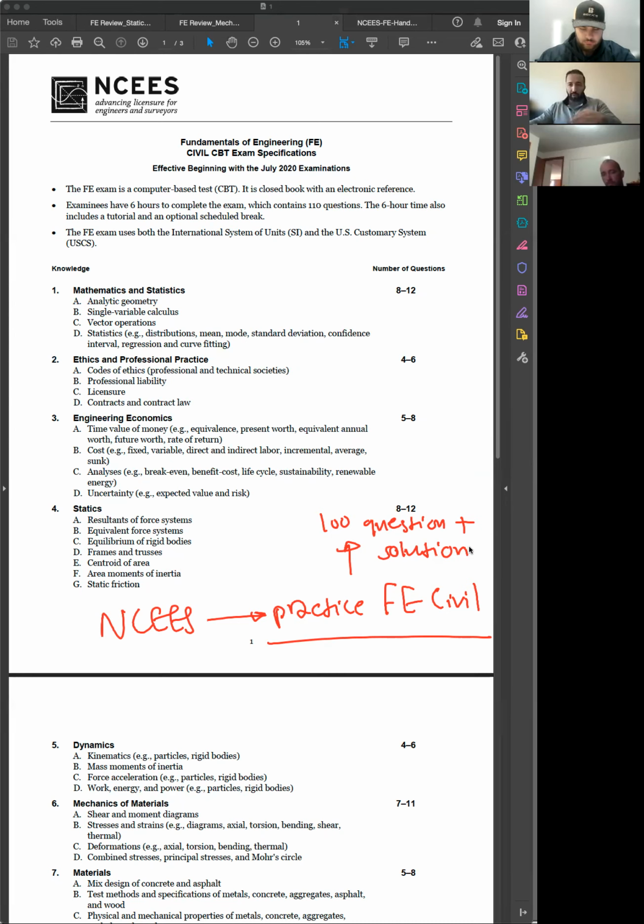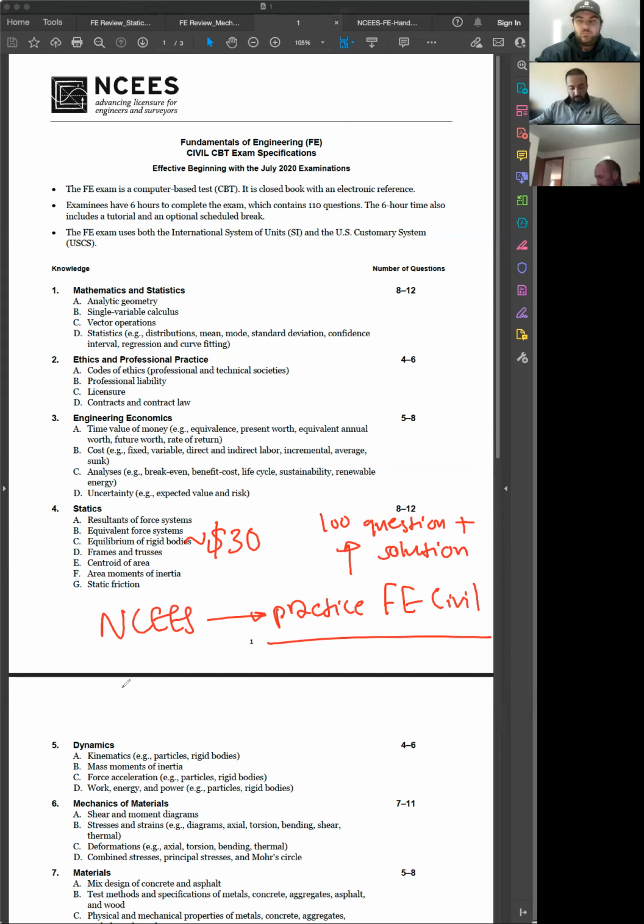You need to buy it, by the way. You cannot download it. If I'm not wrong, it costs about $30. In my opinion, the best time to do this is as a last tool before taking the actual exam. You want to take this and get as familiar as possible with the exam.